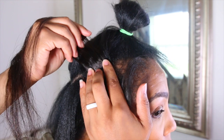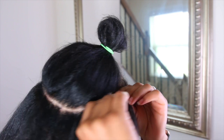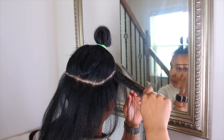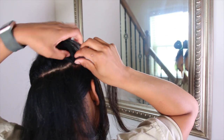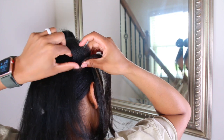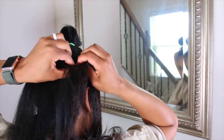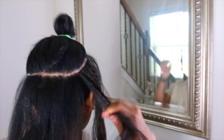So this is what the other side looked like. You want to make sure you don't have too much hair in there because it won't stick properly, and you don't want to have too little hair because it will overly stick, like the two tapes will be stuck together with a little bit of hair, and that'll put a lot of strain on the hair in between. So you just want the perfect amount. So I'm just going in and filling in this row.